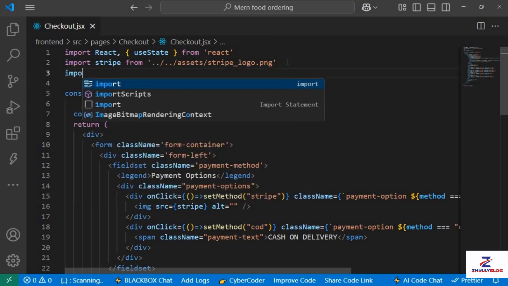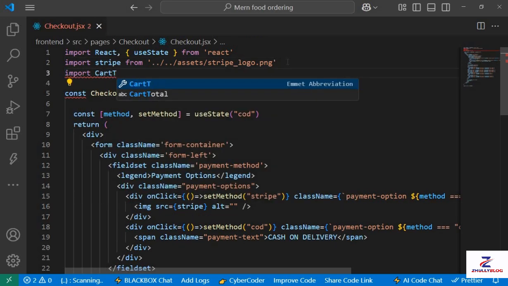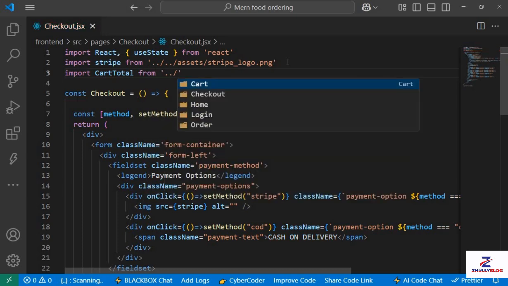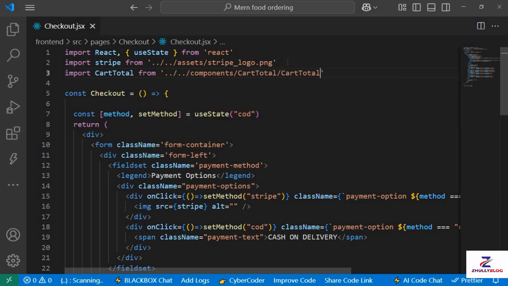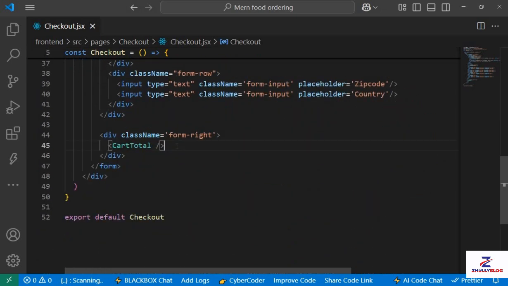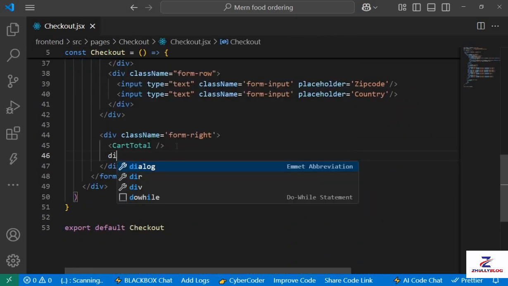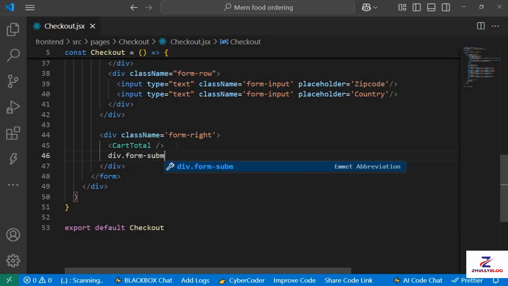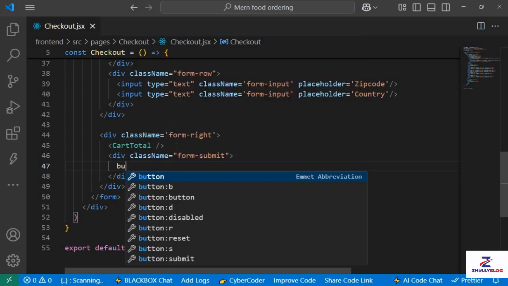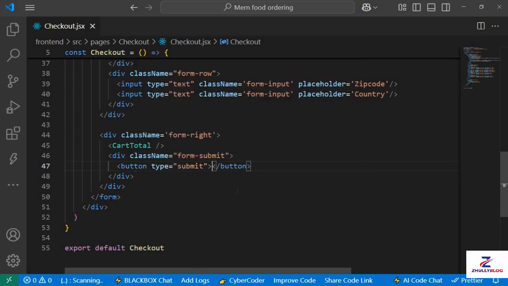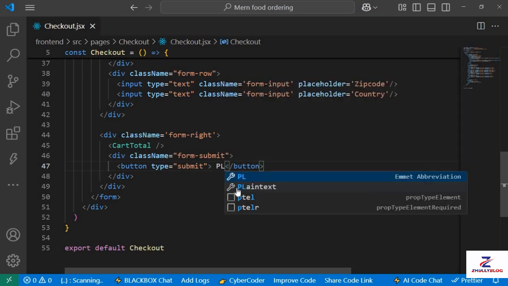So we're going to import cart total from components/cart total. We'll have our cart total here, and then we'll have another div tag for submission. So this is going to be .form submit. Right here we'll have our submit button, and it's going to take the text place order.